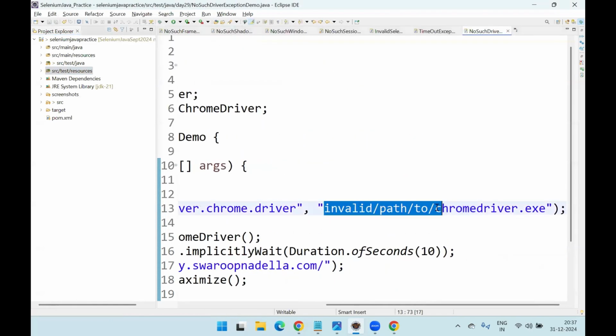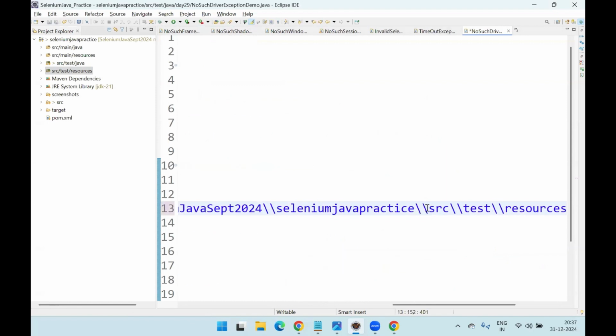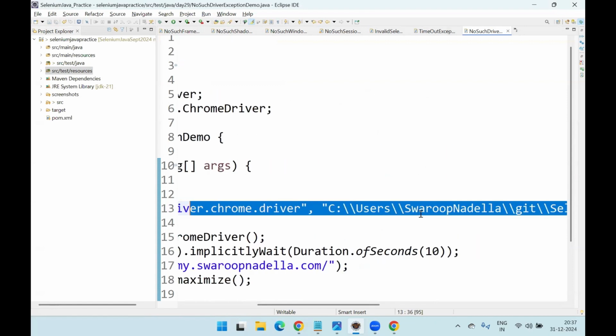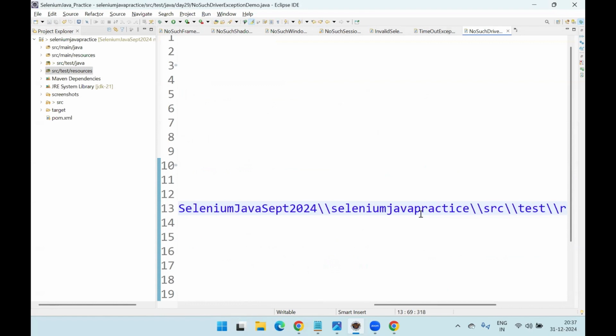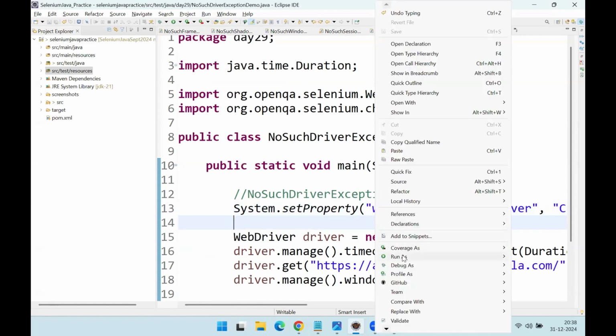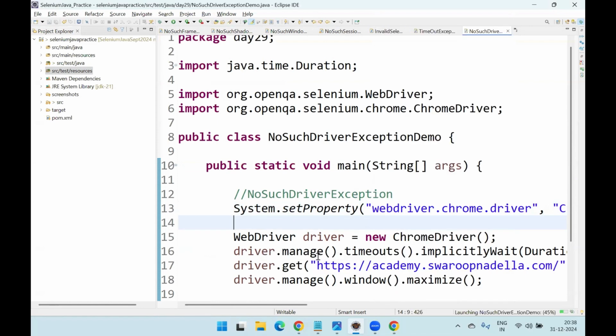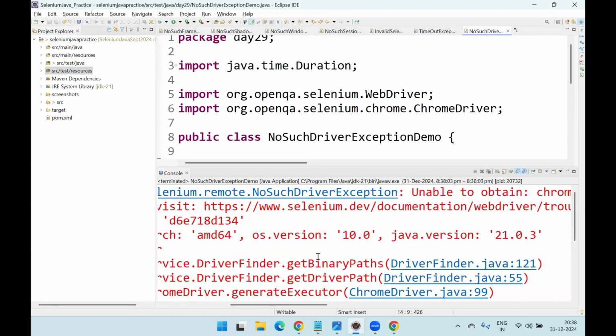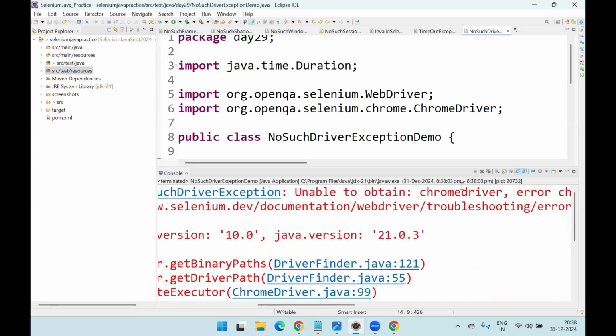Instead of the invalid path, I will be putting this path and put //chromedriver.exe. Under resources, it is anyway not available, but just for testing purposes, I'm putting chromedriver.exe, and let's save this file. And if I rerun it one more time, again the problem will happen. No such driver exception will be thrown because this Chrome driver exe file is not available in the computer at the specified path.